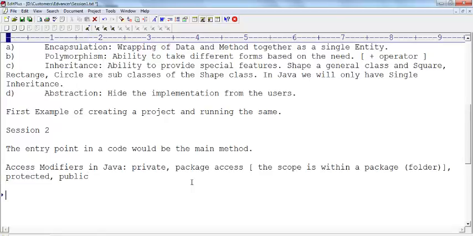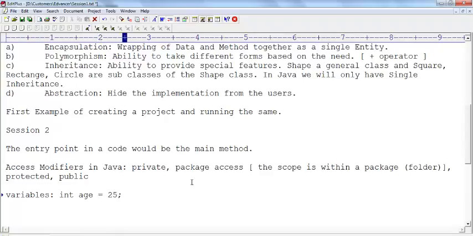The next thing that is important for you to understand is the concept of variables. A variable is nothing but a memory place where some value can be stored. Let's say int age is equal to, let's say, 25.